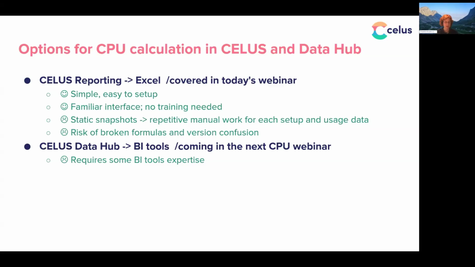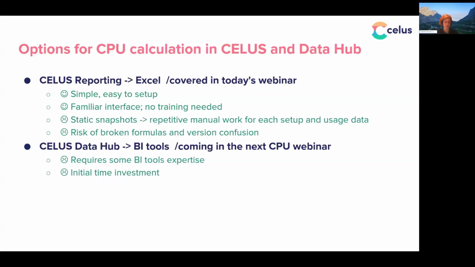On the other hand, the data from CELUS Data Hub can be used in AI tools, which will be covered in the next webinar.